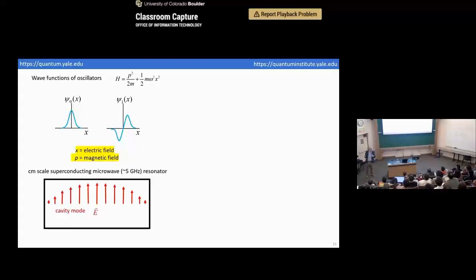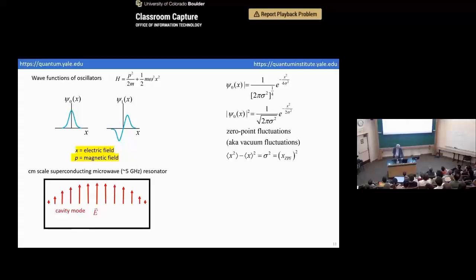You want the position to be a little uncertain so that the momentum uncertainty is not too large, right? And then the first excited state is x times the Gaussian, and so forth. So this is very familiar. And this is really just, say, psi naught of electric field at the center versus the E. That's the same thing for this electromagnetic oscillator. Okay, so the wave function is a Gaussian. Its square tells me the probability of finding a particular position, a particular electric field in the vacuum state at this point. And the zero-point fluctuations are given by this parameter sigma.